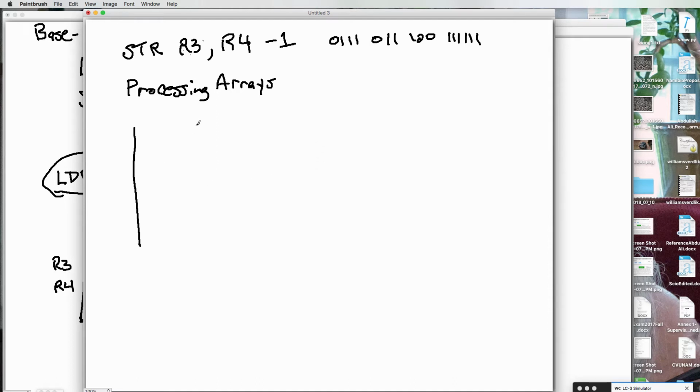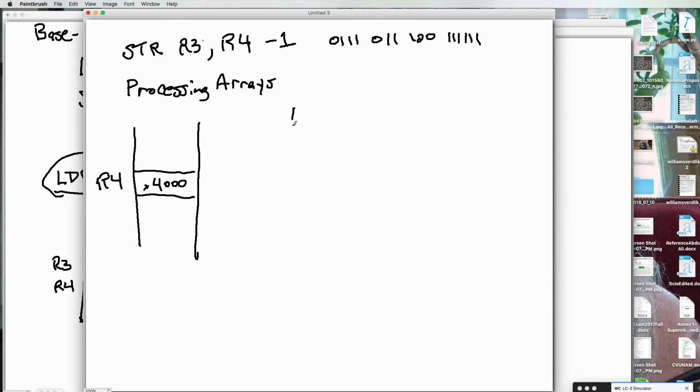Suppose here is R4, and suppose this has the number 4000 in it. And that's R4.